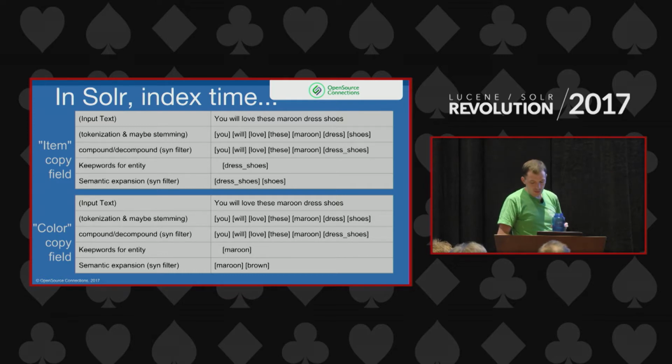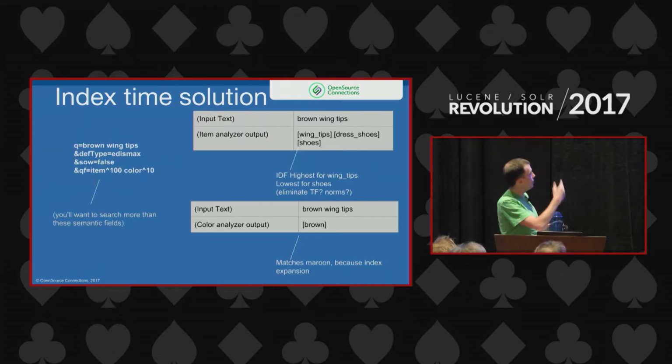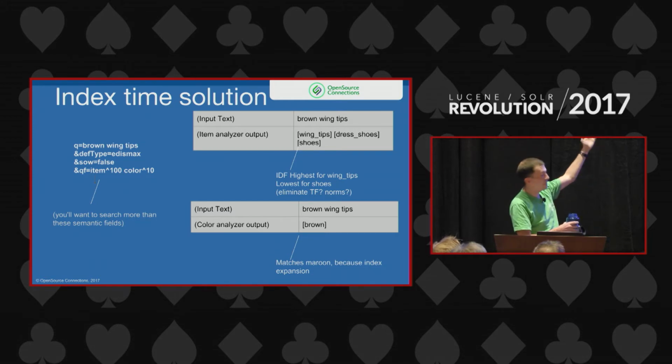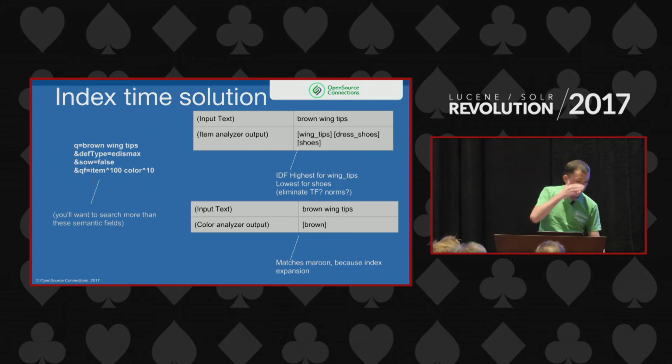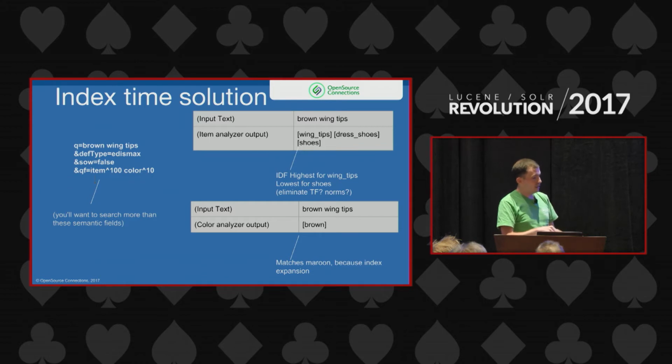So we basically create, and this is basically how we search. Of course, we would add more fields than this. I'm editing this down. We're basically creating a situation where if I search for wingtips, you can actually decide at query time how wide you want to expand that. You may not want to expand all the way to shoes if that's going to look bad. But for this case, I left it on there.